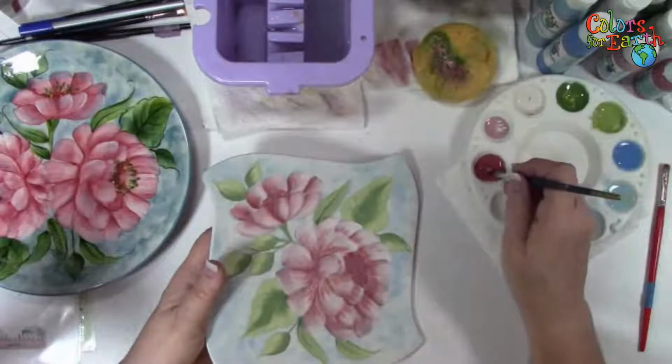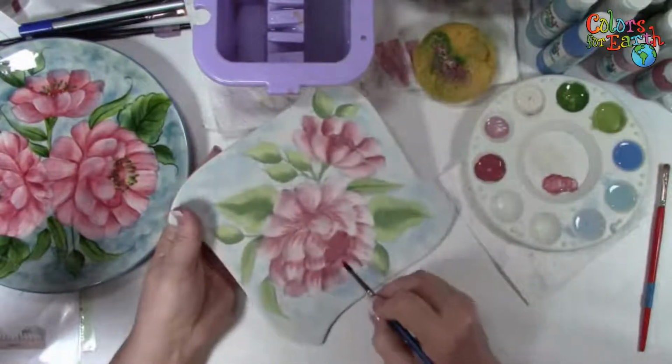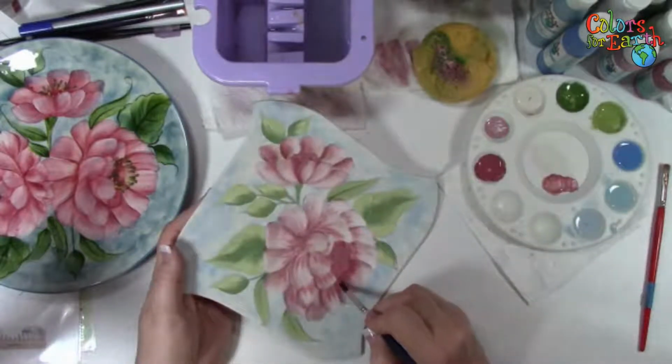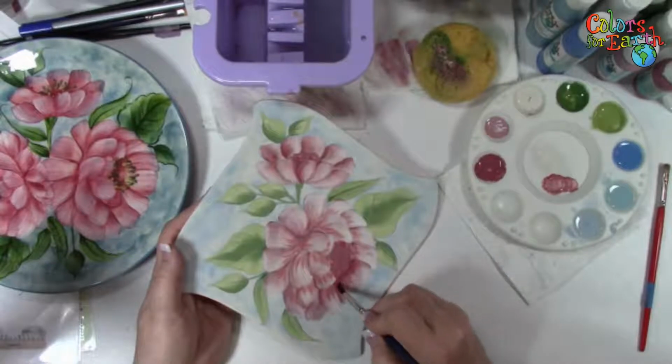Then you're going to tip into the deep cranberry and you're going to tuck it where you want it. So I want this to be here. And you could do this before or after your little fine lines, either one. And I'm just sit it down, mush, mush, mush, walk it to the right, walk it to the left.